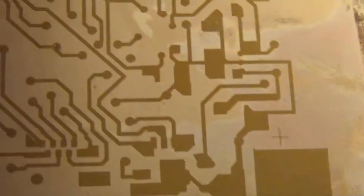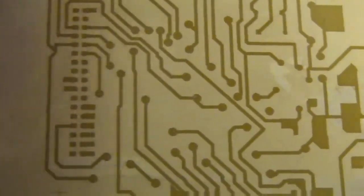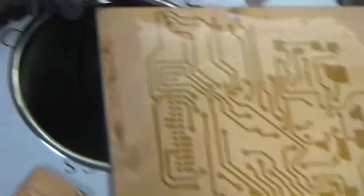As I say, if you want to do more boards here, the key thing is to remember to always wear gloves, and just turn the board over in the solution. You can see on the back view now, we've got something which is coming through. So there you are. The developer has a magenta hue to it now, where it's taken off the old photoresist that's been burnt away by the UV lamp. What we're looking for on the developer side is a nice contrast in the tracks, so that you can see that all the original etch resist has been removed in the places where we need to remove it. So that bit is kind of done.